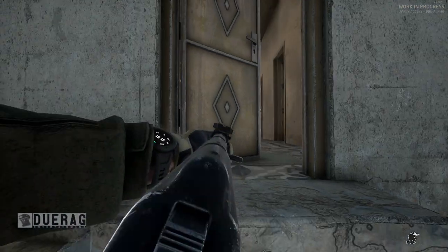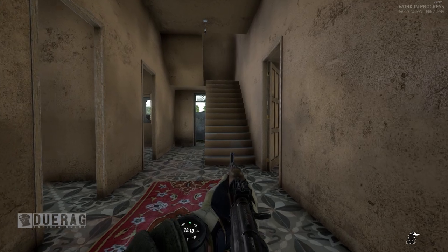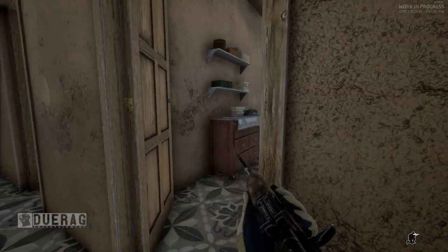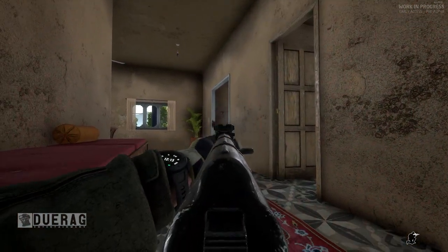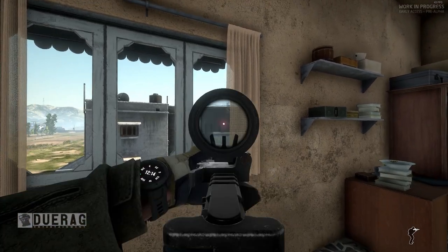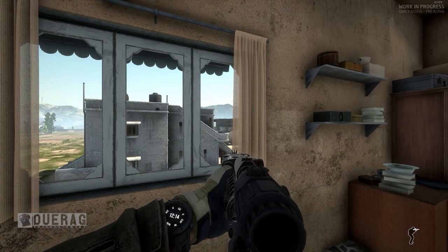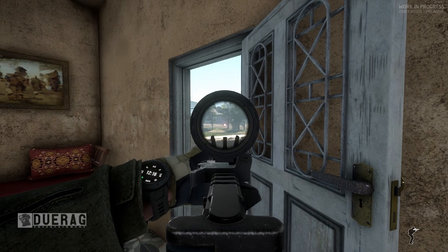Turn off the power. Hello? Is anybody home? Okay, first floor is clear. Cleared that floor. All right. Really afraid to stick my head out here. Okay, got that guy. I think I got that guy.